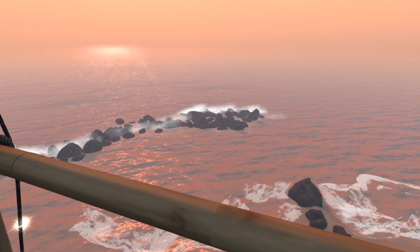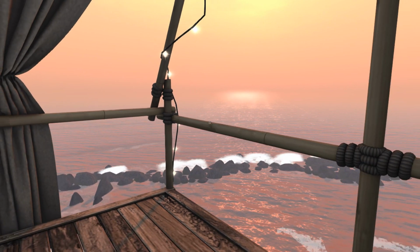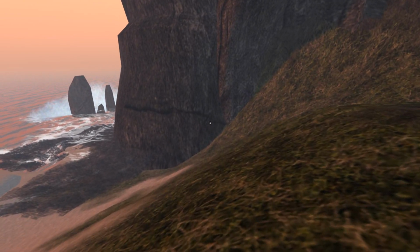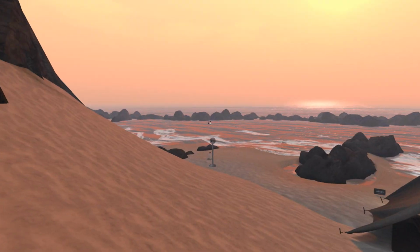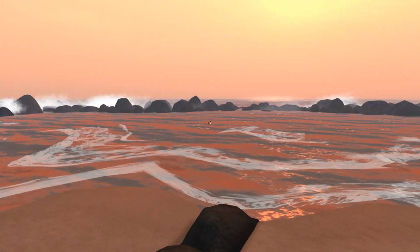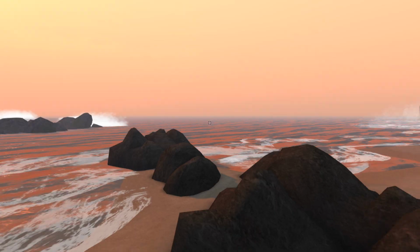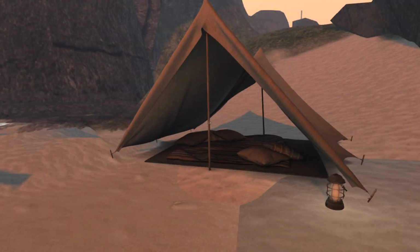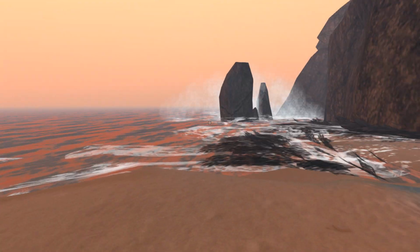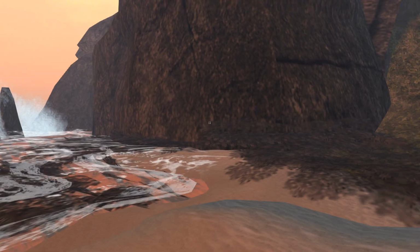And... oh, there's actually some stuff down below, okay. Good thing I looked down there then. Yeah, it looks to be a simple tent down here with a dance ball as well. Couple of seats to enjoy the shoreline here. Like I said, it was like a romantic spot type of region, so there's going to be a lot of that around. That's a big crash.